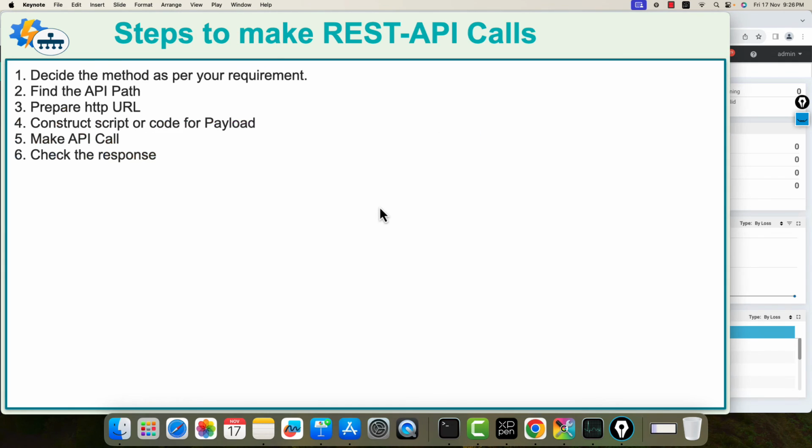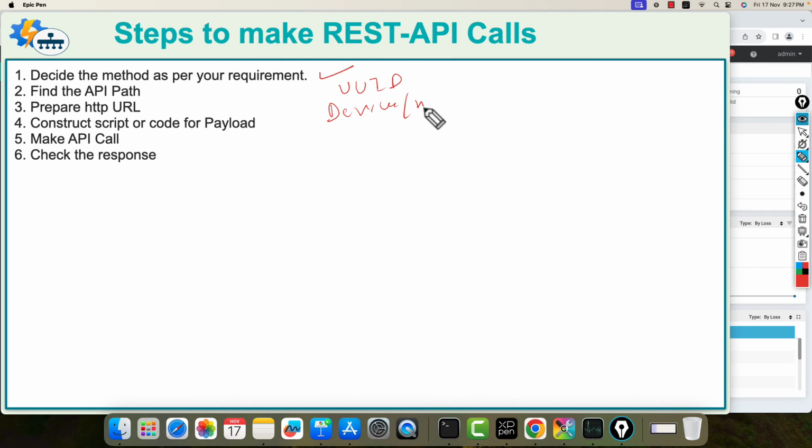Let's move ahead. So what are the steps? Very simple. We've understood. We need to decide what we want to achieve. We want to get the output, we want to configure or modify or delete. Then find the API path. Just like where is your object present? I gave you an example wherein the object was based on the UUID. So it was inside of the device, then inside of the models, then you define the unique ID. Okay, so it means you need to make the API path. Okay, don't worry, I'll show you.